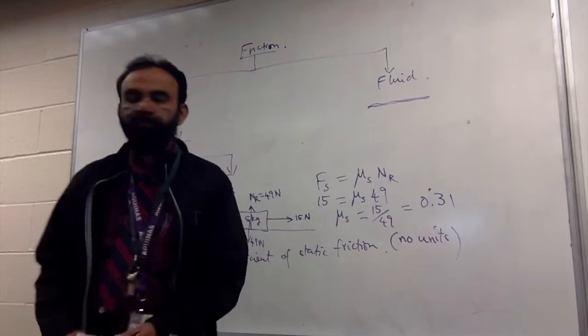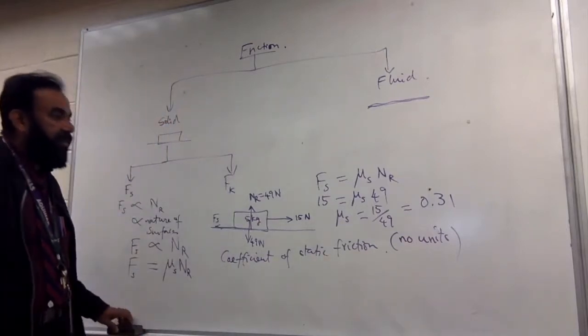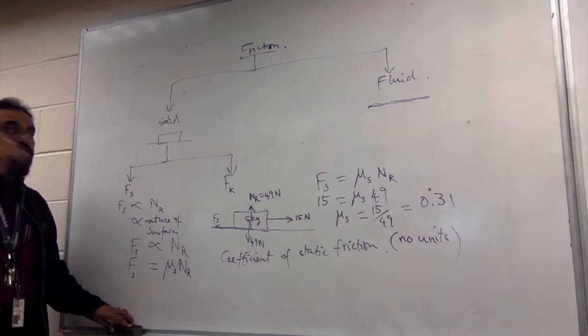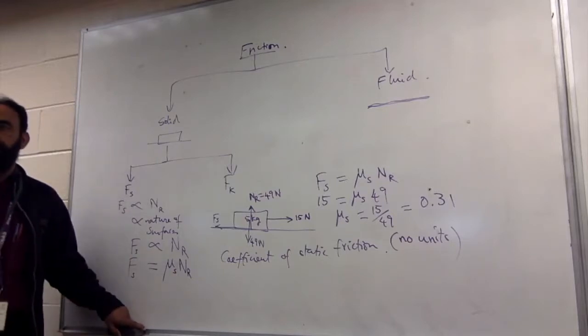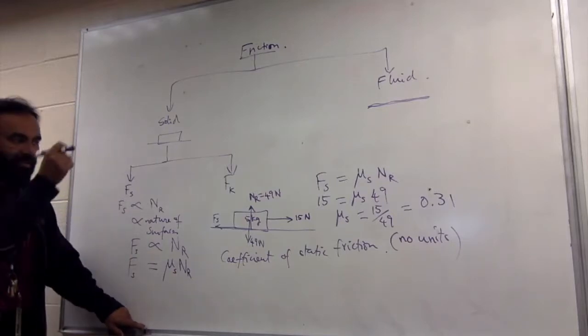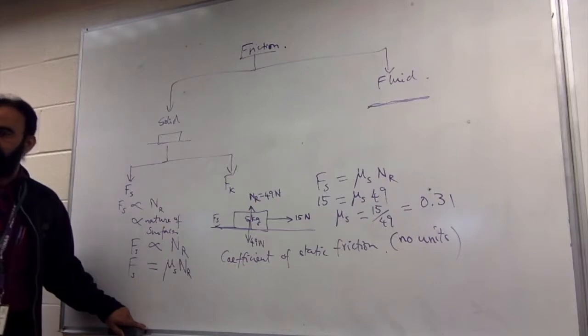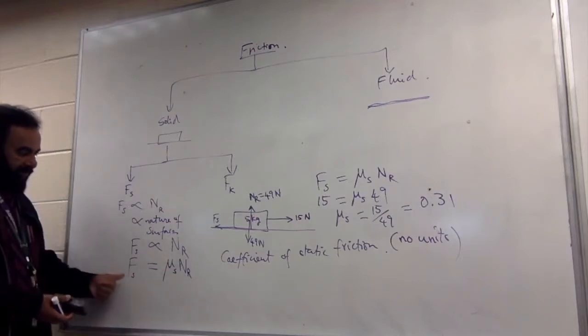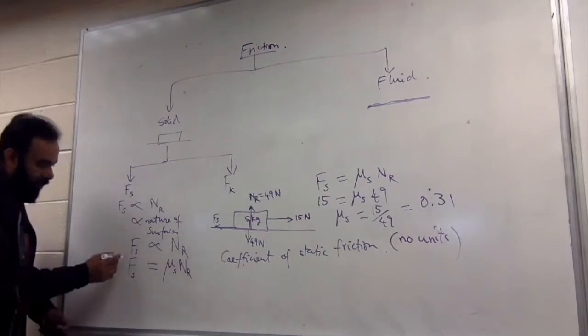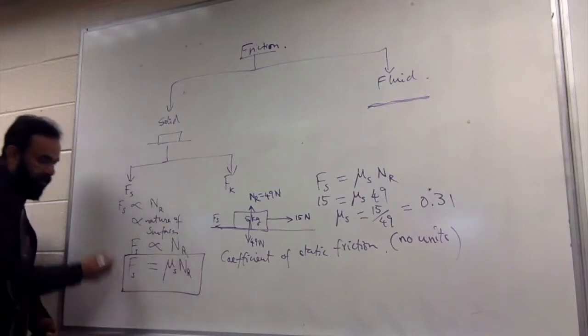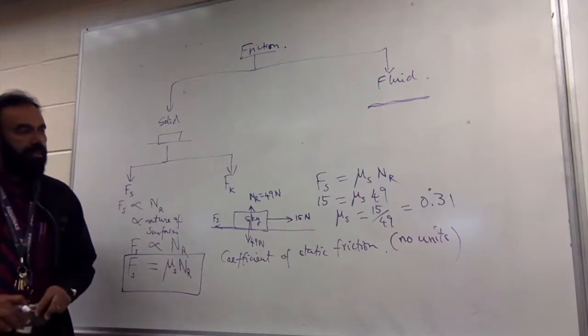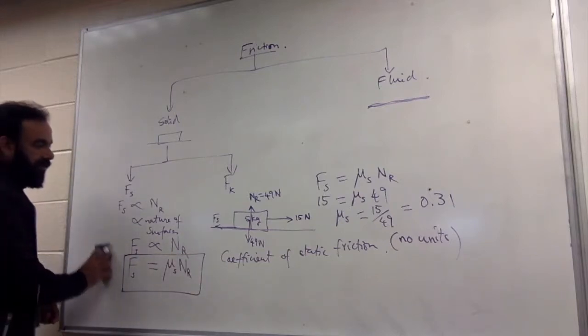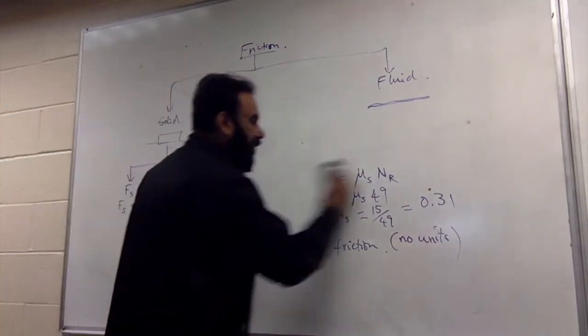Make sense? Alright, so coefficient of static friction, is this part of it clear? When you are applying these to problems, you have to take all these points into consideration when you actually look into a problem. That's why I'm slow on this. Make sure you understand this. So Fs is equal to mu s times normal reaction. It's an important equation. Keep that in mind. Now, coming to kinetic friction.